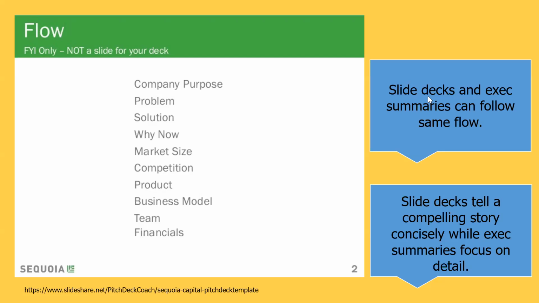Now, you're gonna see this in Sequoia Capital form, and then I've got some notes in blue, and I'll dive into a few things. But essentially, you're always starting with your company purpose. Then you're moving into problem and solution. That's very much a lean startup tactic. Don't focus on the solution too much. You have to make sure that it's a problem. You have to understand that problem and understand how your solution delivers and will be bought into by your market.